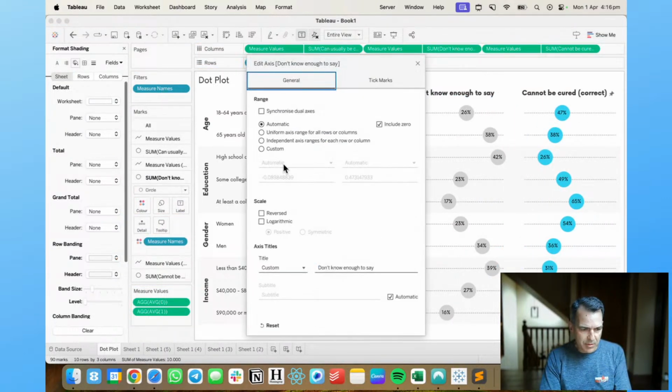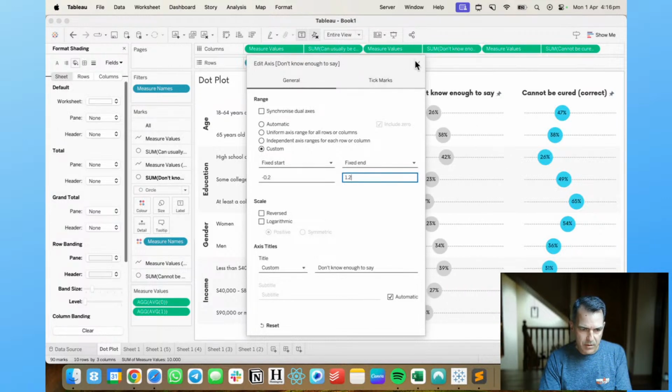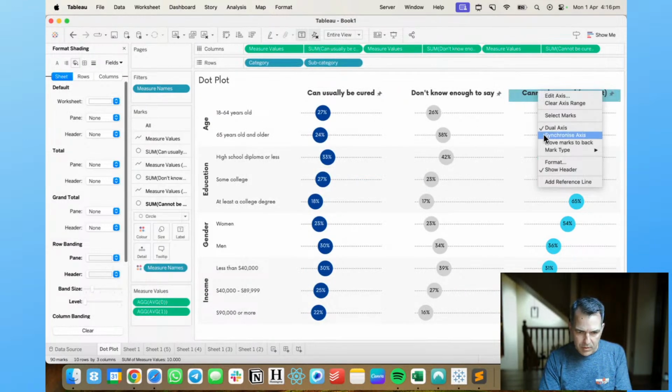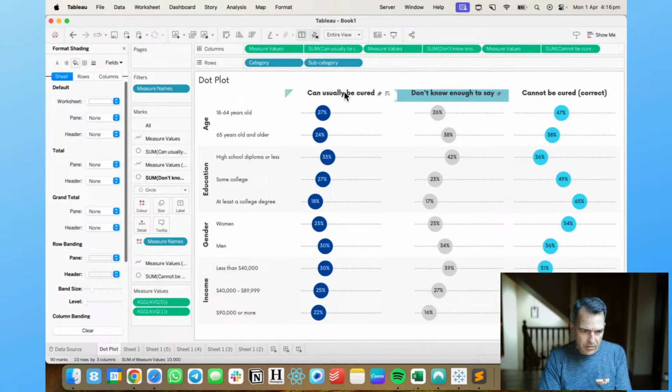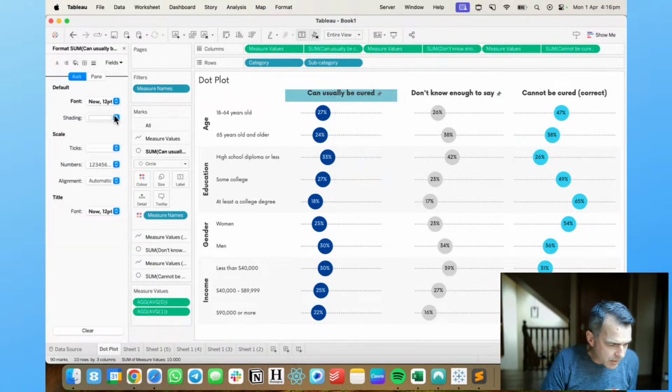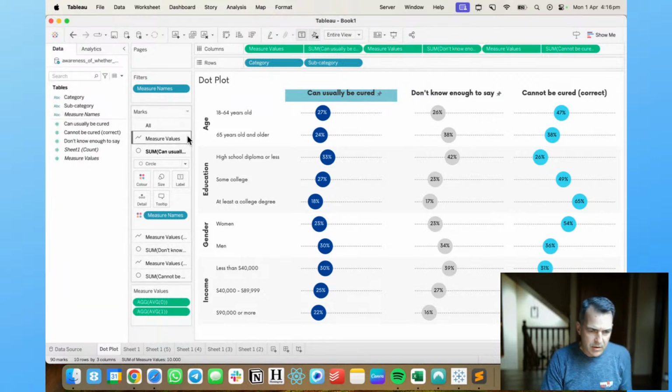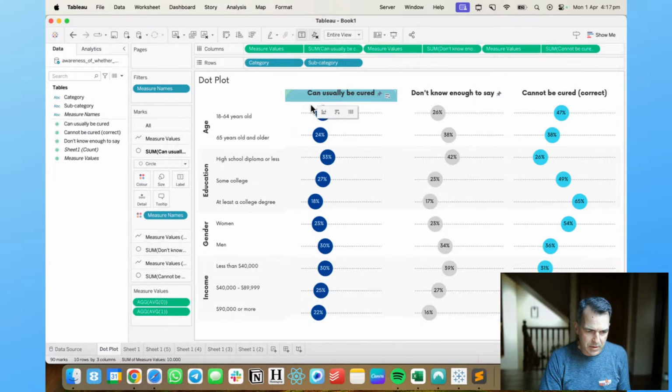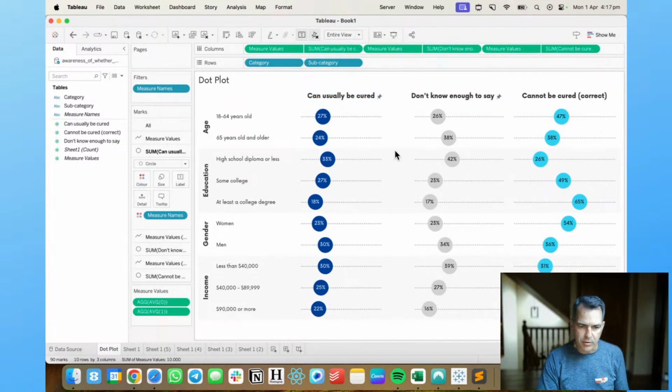But my scale is now messed up again. So this should be minus 0.2 to 1.2. There we go. Synchronize, synchronize, synchronize. Okay, so that's good. Okay, and let me format this header and the alignment. Oh no, that's the scale. Okay, so it doesn't let me, the title is just the font. Okay. I was wondering if I could push the title down a bit, but it doesn't let me. Okay, I'm just going to make sure I give it enough room.